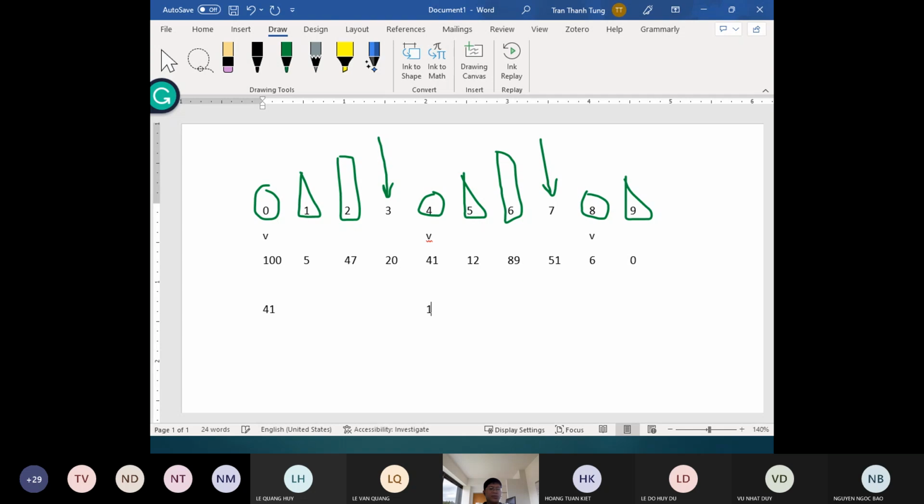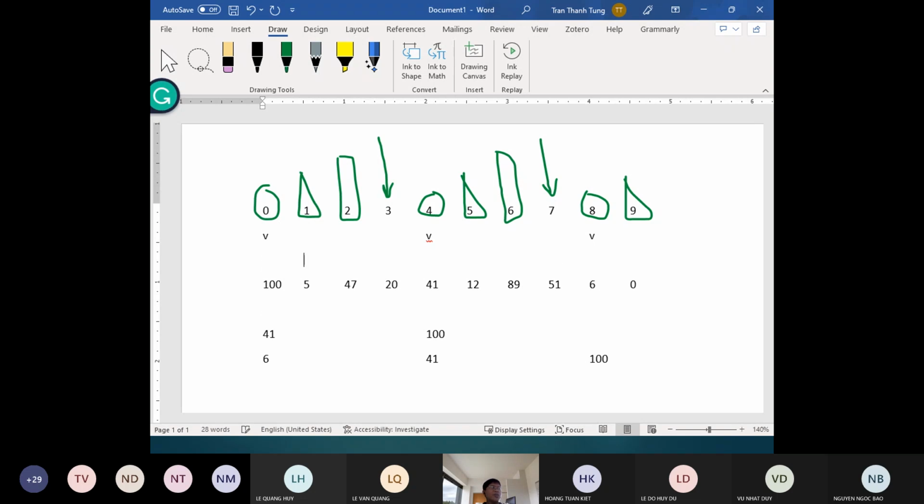Next step, we try to insert 6 to the subarray of 41 and 100. So we move 100 here. No, we move 41 here, and then 6. You see, in just 2 or 3 steps, we bring 6 to the first position and 100 close to the last position. So we say it is almost sorted in that sense.